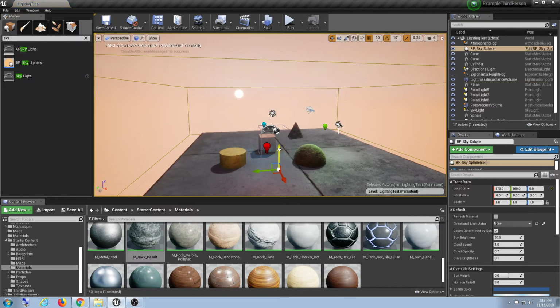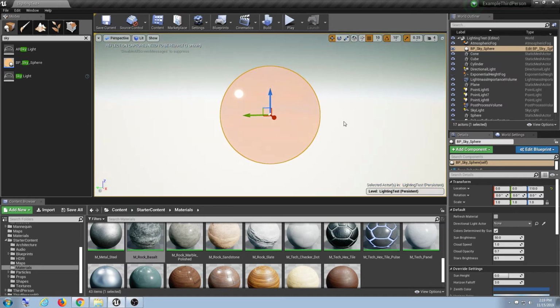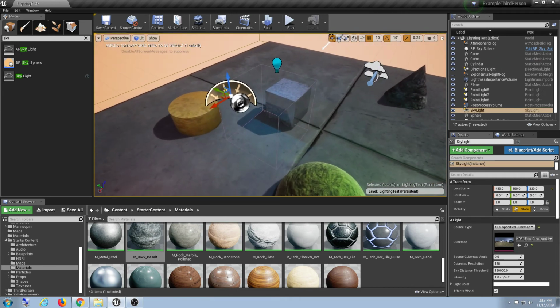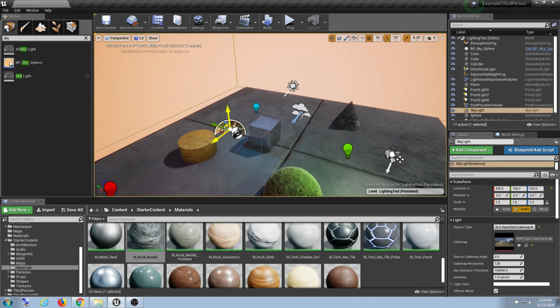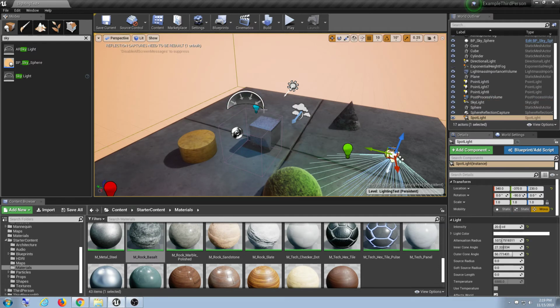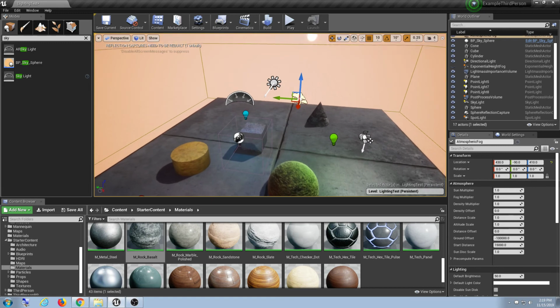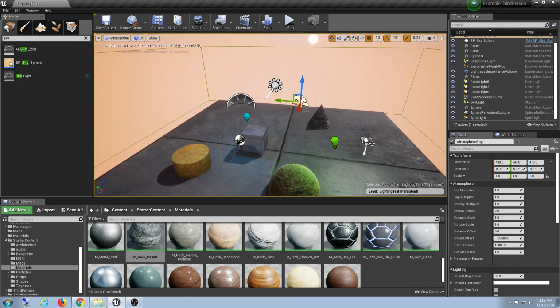So if I drag it in here, I'm going to put it at 0, 0, 0. A good rule of thumb is to make sure that all of your things like lights, or at least the directional lights, that doesn't really matter where it is in the scene. Skylight, it doesn't matter its position. You have those things in the same spot, grouped together. So I'm going to move these over here a little bit. I have all these little editor billboard icons, which you can change the size of if you need to. There's an option down at the bottom of the details panel for each of those.